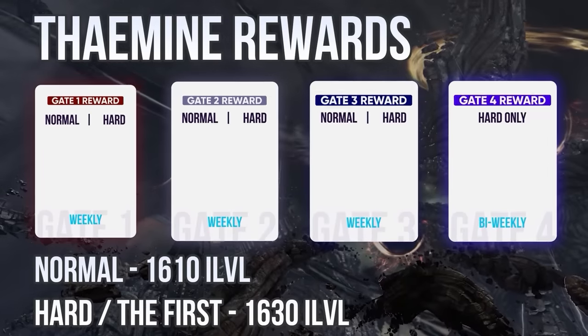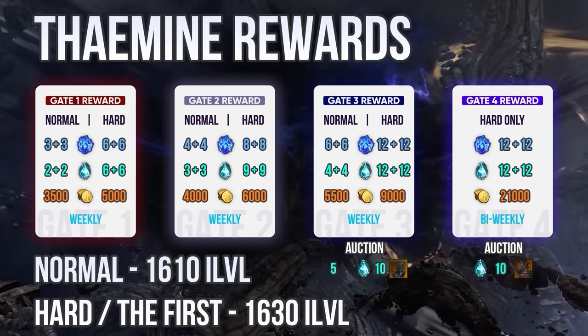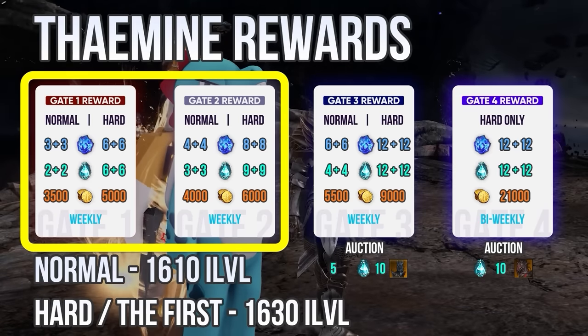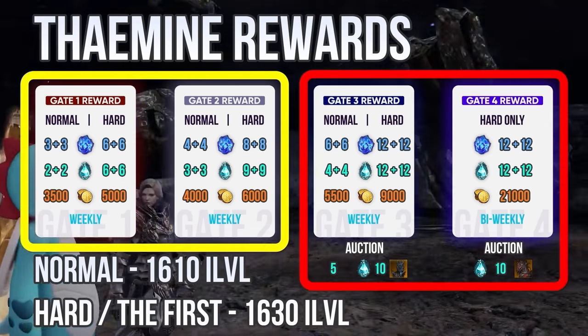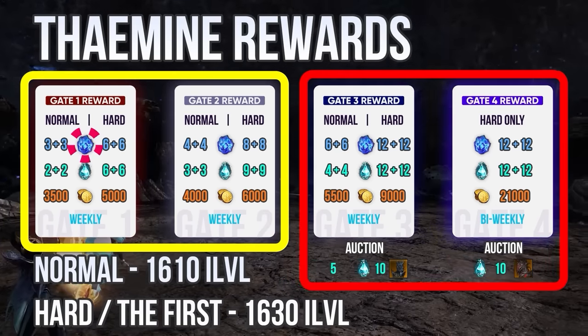THAEMINE has 3 gates on normal, 4 gates on hard. They can be entered at 1610 and 1630 eye level. Gate 1 and 2 are fairly comfortable, but 3 and 4 are very difficult. Upon beating the gates, you receive Darkfire, a material needed to transcend your armors.